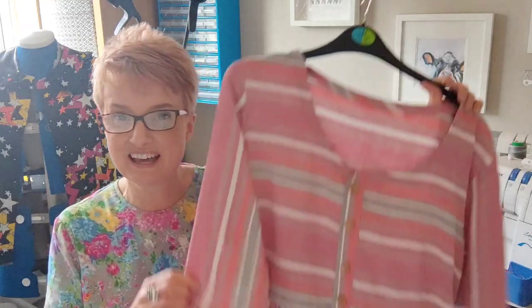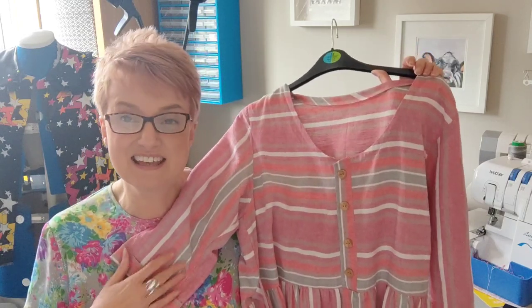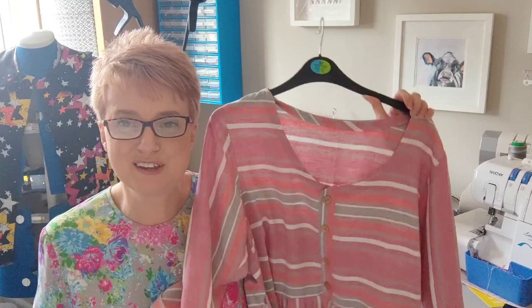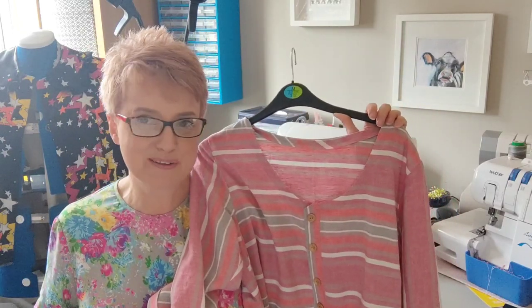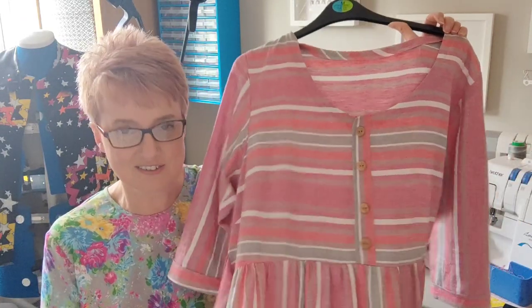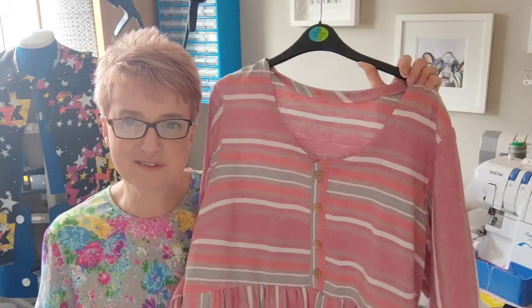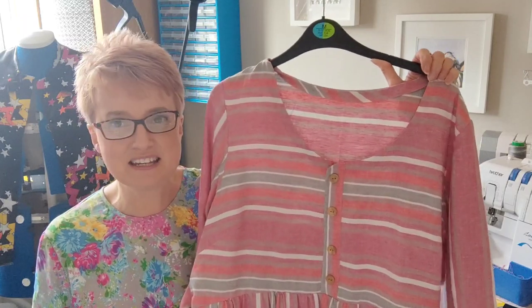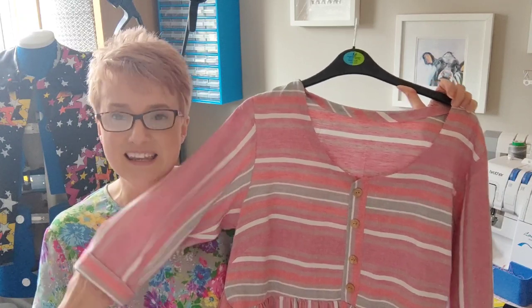Okay, then the final item is the most hot off the press make, and that is the Hinterland dress from Sew Liberated. Thank you if you've watched my previous video, but if unboxing isn't your thing, I've included this here because not everybody wants to watch an unboxing video, but I have devoted a whole video to this amazing dress. This is provided to me as part of my ambassador role for Little Miss So-and-So, and this is made in a viscose linen, which is 70% viscose, 30% linen.